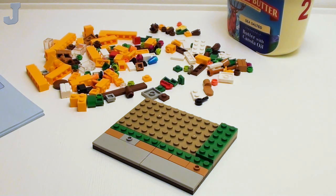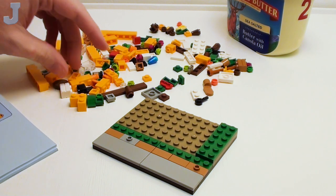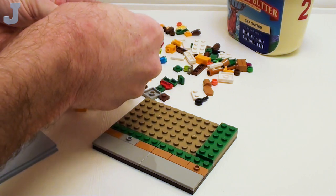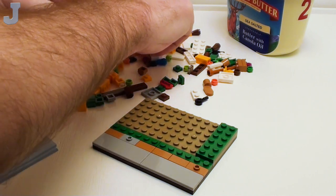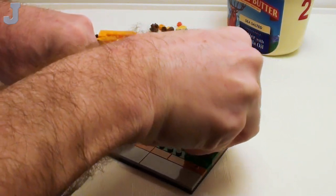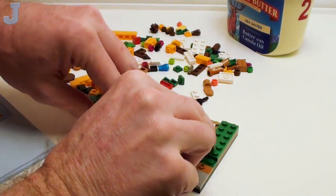If you got this set, you're more than welcome to build along with me and put up with my nonsense. Let's see if this one's going to be repetitious. I've done some micro builds and they can get very boring. I think sometimes it just depends on the colors. So far I haven't been annoyed yet, so I'm fine.